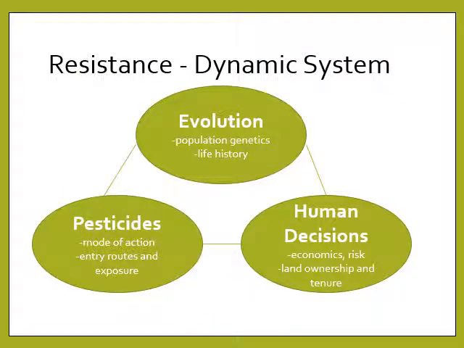Certainly, resistance is a dynamic system. So you have an interaction of the pesticide itself, how it works, how the pests are exposed to it, these characteristics of the species itself, so its life history, how it reproduces, how many progeny, its genetic diversity. But then this management part is where, again, of course, as the IPM expert, you have the ability to intervene. So you can look at economics, you can look at risk, you can look at all the factors that go into the decision making of which pesticides are used and when, at what rates, and how much.